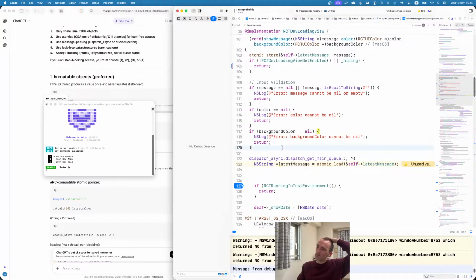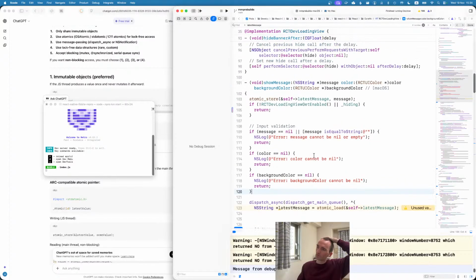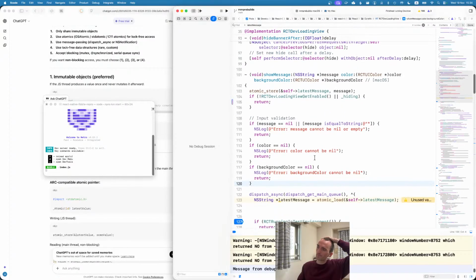Is there any way we could do that? For example, could we have two atomic stores? One where the main thread has write access, and one where the JS thread has write access.